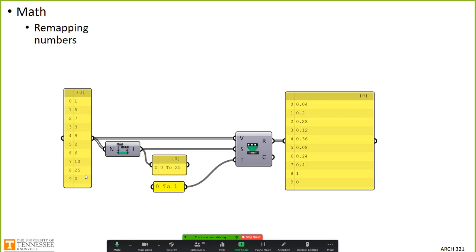If you've ever curved or seen grades curved, that's how it would work. You would say, okay, this is the minimum grade in the class, this is the maximum grade in the class. Whoever has the highest grade scoots up to 100 or some percentage that you set up. And so you can say, okay, these numbers from 0 to 25 are the original range, and you're going to set it from 0 to 1. So 0 still stays 0. 25 becomes 1 because that's the new maximum, and then everything else is proportional within that. So we'll use that quite a bit and often for different things.